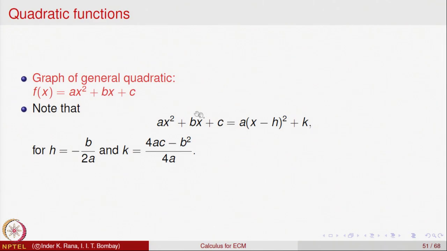So, we want to transform this equation a x square plus b x plus c as a times this. That means a is already given to us, b is given to us, c is given to us. We want to find constants h and k, so that for every x these two equations are satisfied. And for that to be true, for example, if x is 0, that says c is okay.